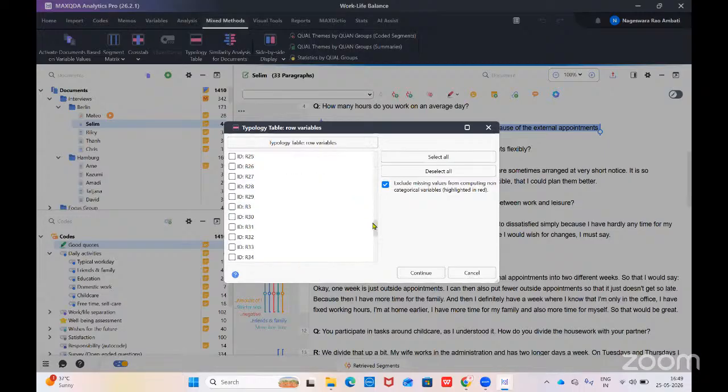Like here, I'm choosing some codes: percent of children, satisfaction job, and also fully remote, fully in office. I just want to see the comparison. Okay. Select all. Whatever I selected, just click on OK. Continue.